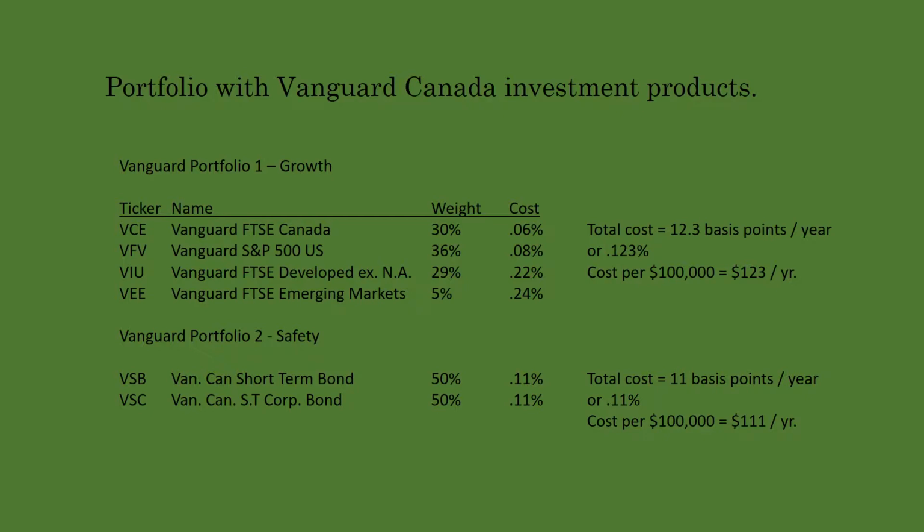Mutual funds work like this. Because these are offered by Vanguard Canada, all are priced in Canadian dollars and trade on the Toronto Stock Exchange. You don't have to calculate a currency conversion to buy the products. You will have exposure to foreign currencies once you own the products, which is good. This reduces your exposure to the Canadian dollar. Most of what you own and earn is priced and paid in Canadian dollars.